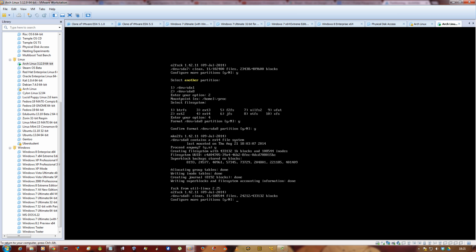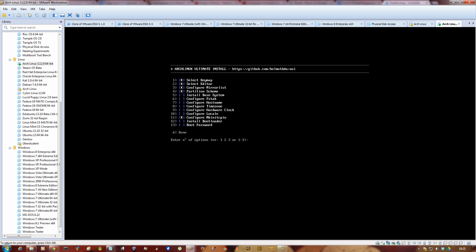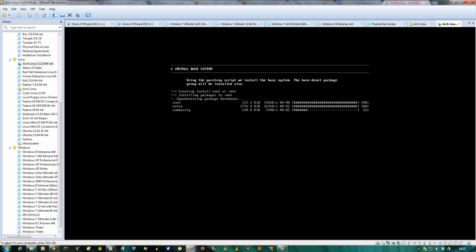We don't need to configure any more partitions. We'll install base system again.